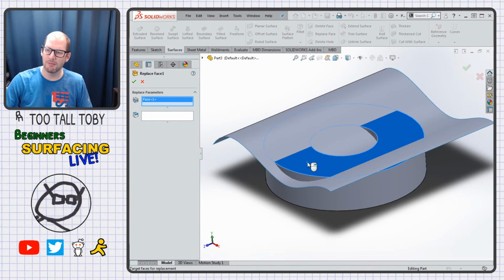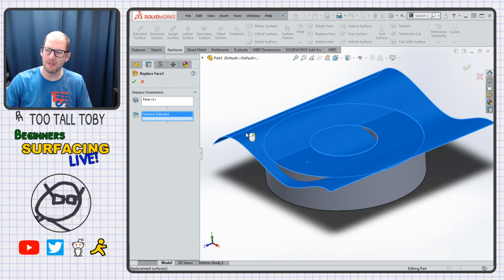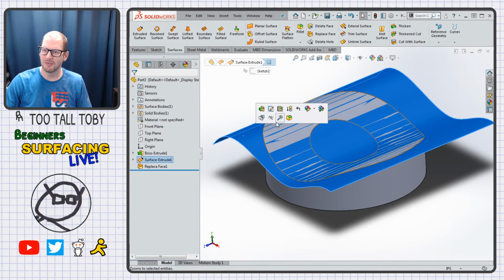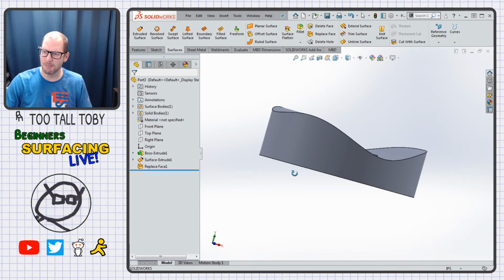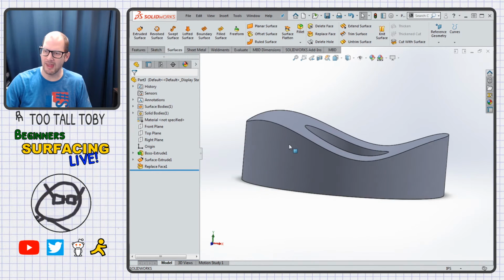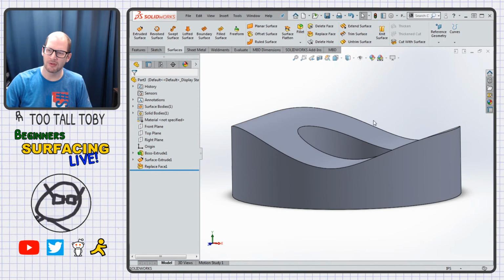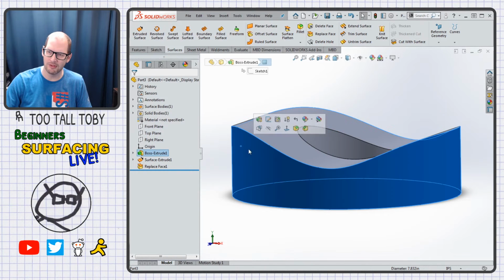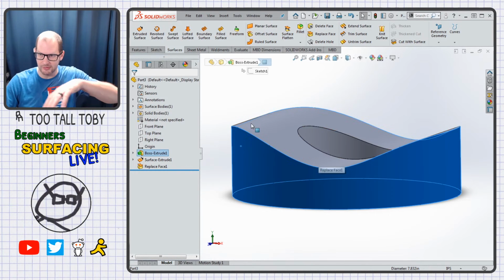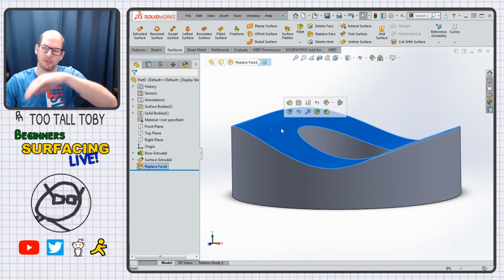And you can say, I want to get rid of this face of the solid and replace it with this crazy, swoopy, lofty shape that I made in the surface. And look at that. SolidWorks both adds and removes geometry from the solid in order to match up with that surface that you created. It extends the surfaces on the side, trims the surfaces on the side, and then caps it off with that new surface that you created and trims that into place too.